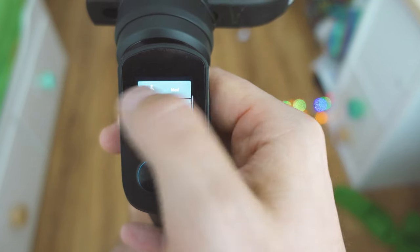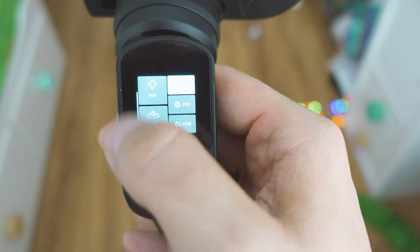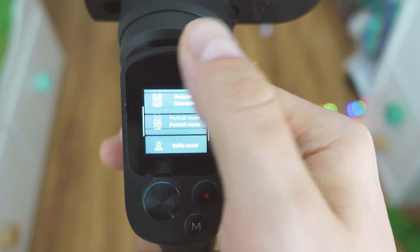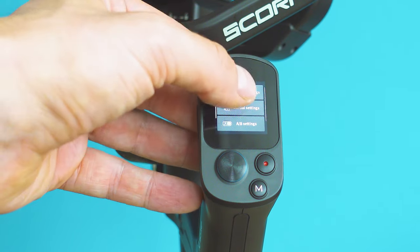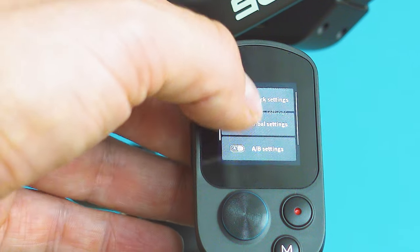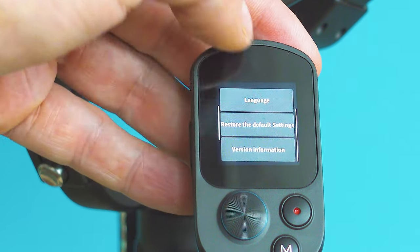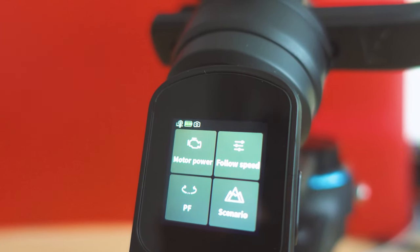As for the display: it's great for not-too-bright days, but in bright outdoor conditions visibility is going to be bad. Anything you do indoors or in the dark is going to keep you happy with it. It's very, very useful — whatever you need is a few taps or swipes away. The interface is definitely not great, but within a few minutes you'll get the logic and figure out how to get the most out of it — a lot quicker than any button-based configuration.